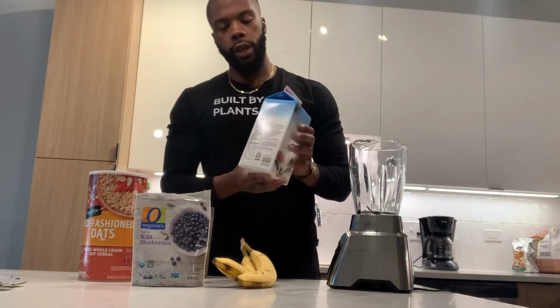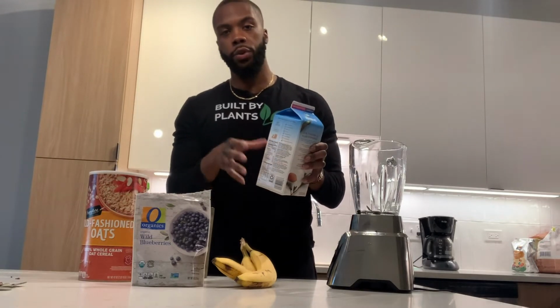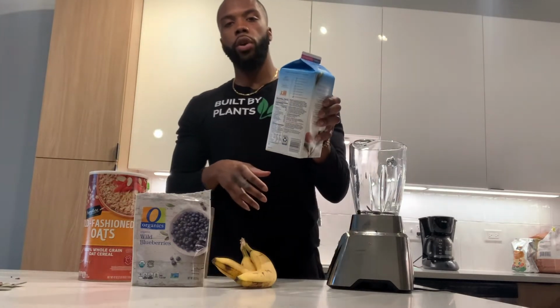We got our base, which is the unsweetened vanilla almond milk. I use the unsweetened because it contains less calories than the sweetened. Unsweetened is roughly about 30 calories per cup. The sweetened is about 90 calories per cup, so that saves you about 60 calories. After that, we got our bananas. I'm only gonna use one banana, and that's roughly about 100 or 110 calories.